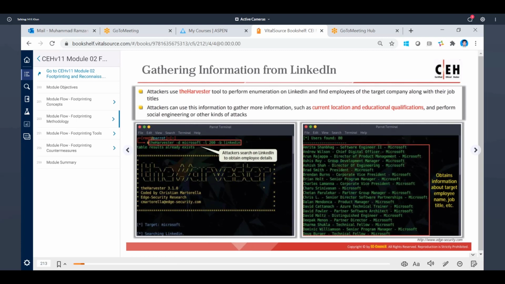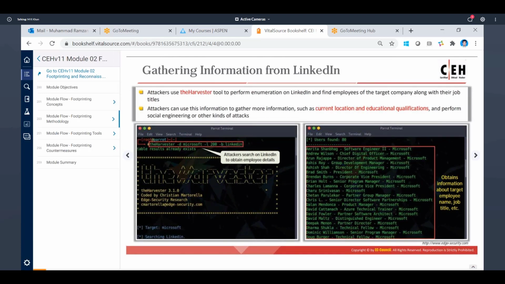See here, this is another example, LinkedIn. We want to search for information about a company, Microsoft, on LinkedIn. We don't need to put in a Google query. There's an operating system called Kali or Parrot Linux in your lab environment. What you will do is simply use the command theHarvester -d. D is basically for domain. So my target is Microsoft. In this example the domain is Microsoft, I want to limit my query to 200 records, and then I want to use LinkedIn as the source. So you can make the search like this.